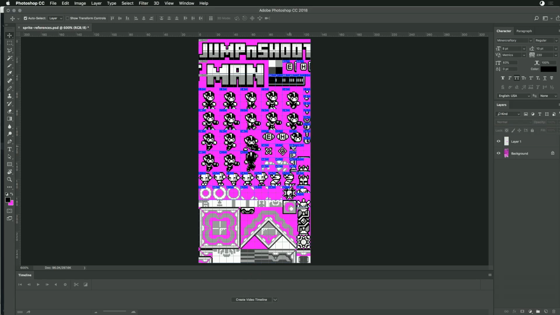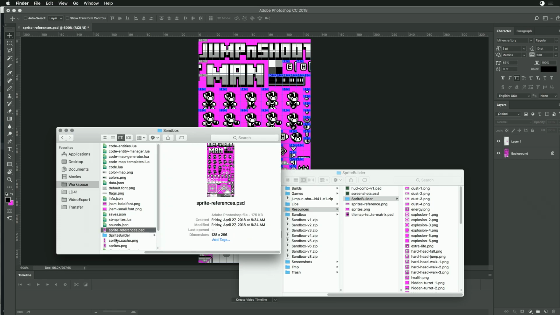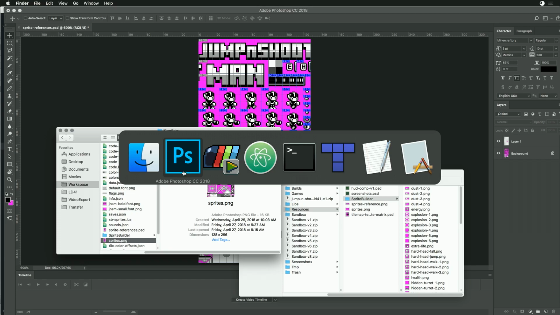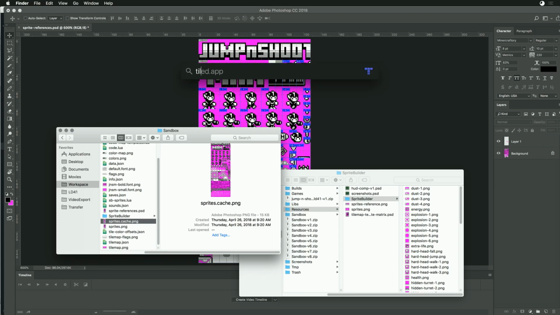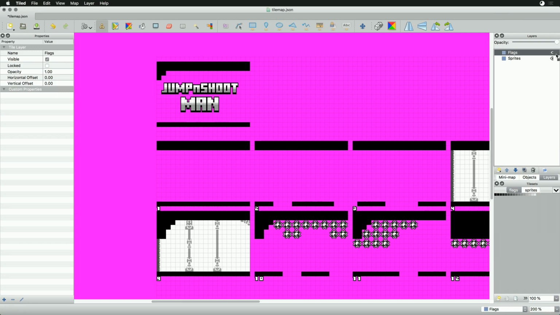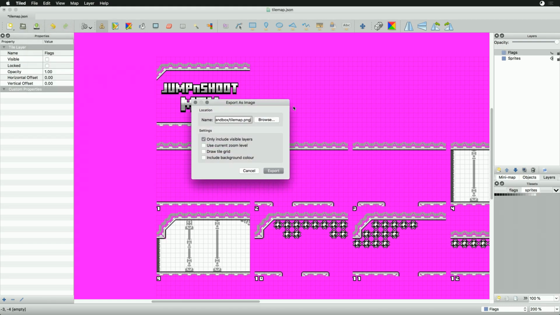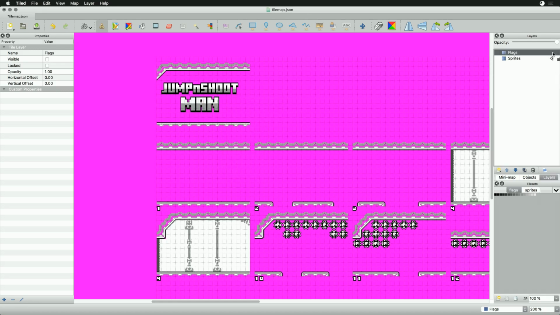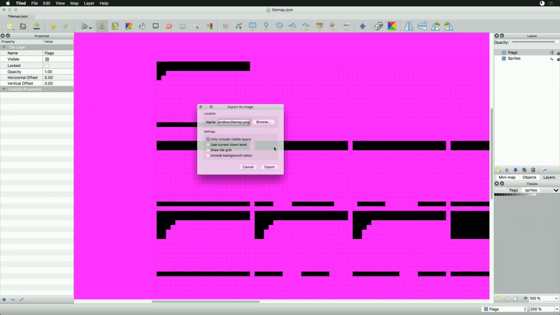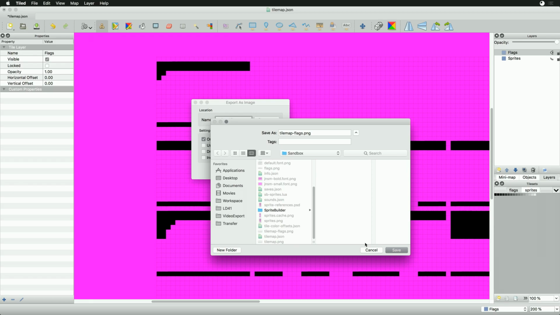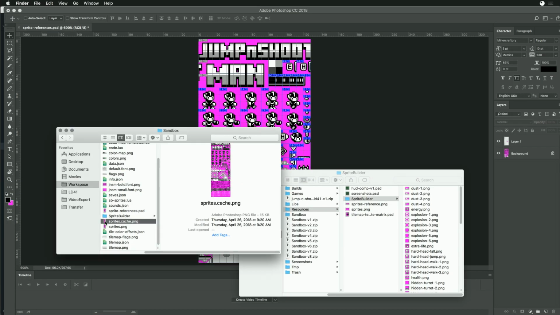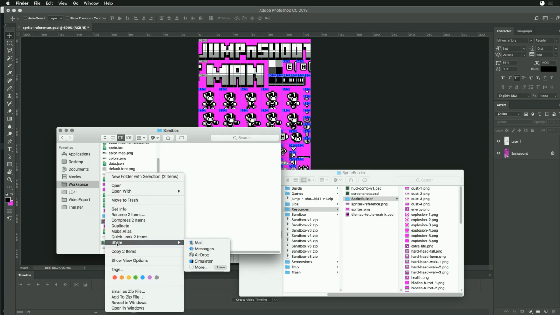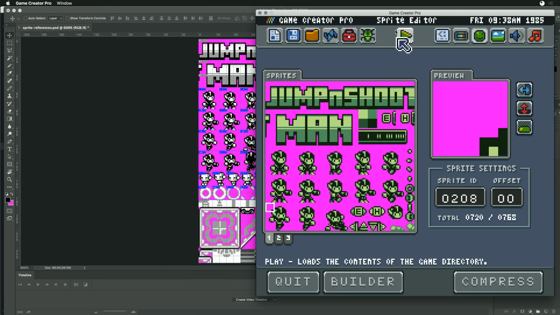The only thing is, why is this not... Oh, I know why. There's a sprite cache. Let's move that to the trash. And then, actually, before we do something stupid, let's go to Tiled, and we want to output. We're going to save an image for the tile map, and we're going to save an image for the flags. Tile map flags. Since I changed the sprite layout, I have to rebuild the tile map, so I'm going to delete that, move to trash. And now if I come back here and we reload, I've gotten rid of the sprite cache. So now we should have the new layout for the sprites.